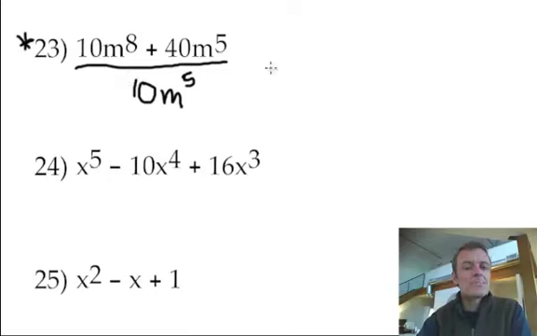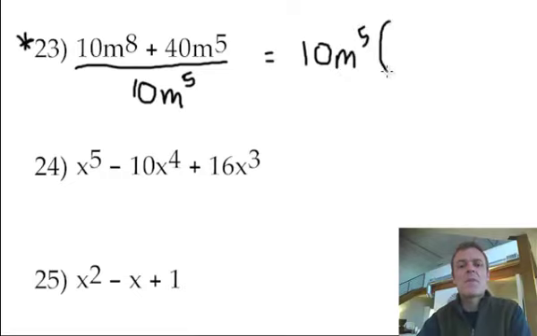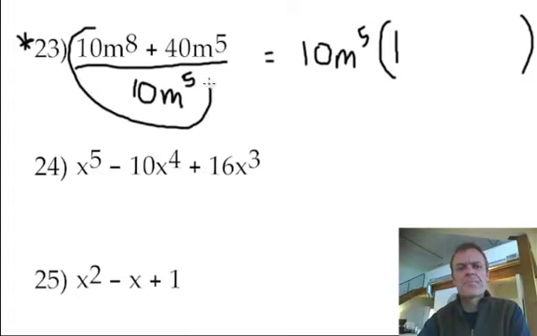So, here we go. Here's how you write the answer. Whatever you can divide by, you write in front. So the 10 and M5 goes there. What's left when I do the division? 10 divided by 10, well, you can write a 1 if you want to. M8 over M5. Remember I'm doing this bit first, a bit like one of those earlier questions where I was just dividing by a monomial. M8 over M5, subtract exponents, that is M3.